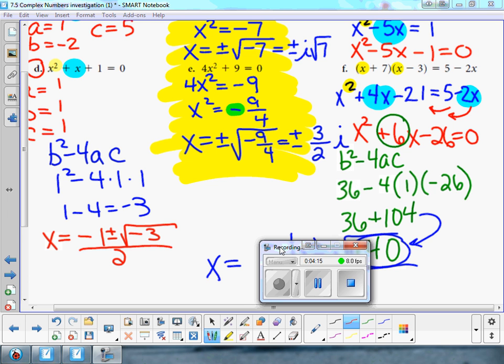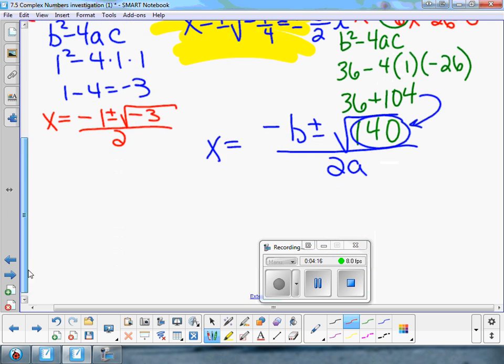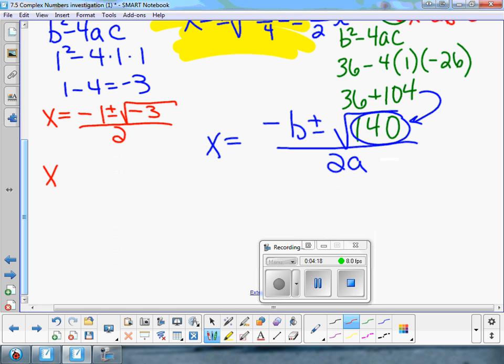So this is going to give us a complex solution, and it looks a little something like this. Can you square root 3 evenly, nicely? No. Leave it under there. When you're square rooting a negative, what do we put out here? I. Root 3 over 2. I forgot the negative in front of the 1.